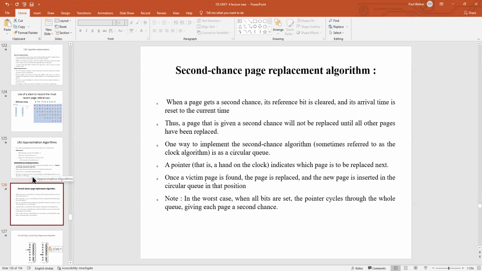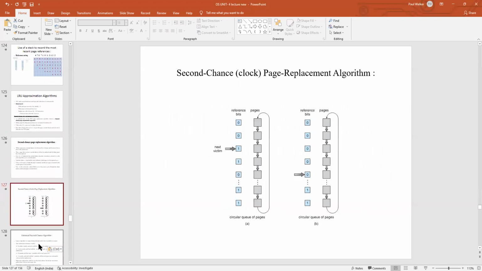Here last in first out has been used. So this is a diagram for the second chance page replacement algorithm. For example, this is a queue. Whichever member is standing at the last will be moving out of the sequence, that is last in first out. Okay. So this algorithm is called the second chance algorithm.